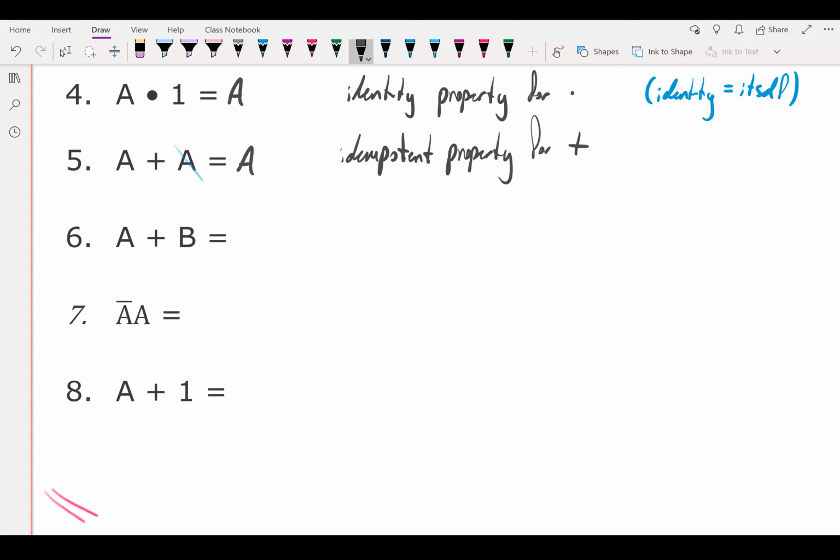A plus B. How the heck are we going to simplify that? Well, we can't simplify it, but we can rearrange. You can put the B first and reassociate. Sorry, this is, yeah, it's called the commutative property. I was going to say it was the associative, but it's not. Commute means to move from one place to another.